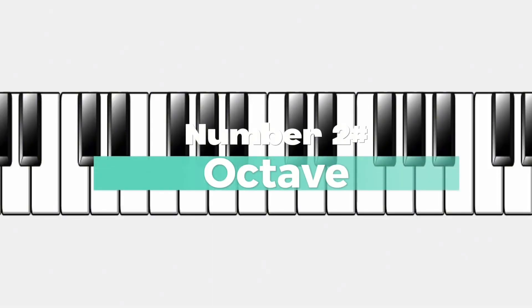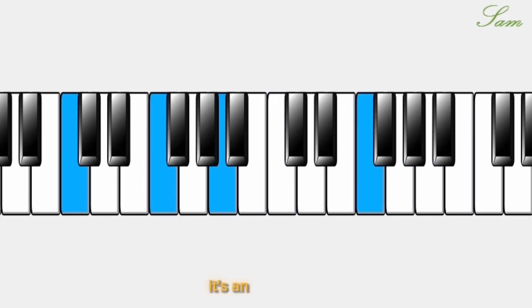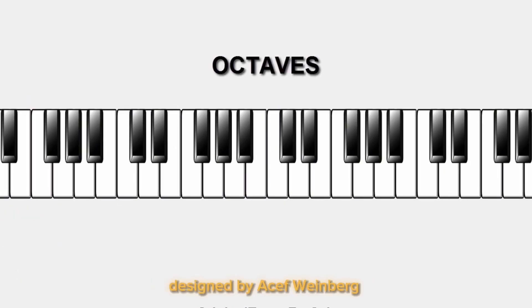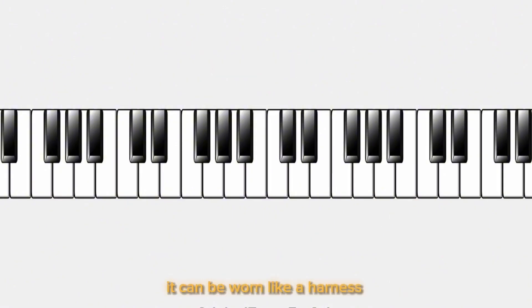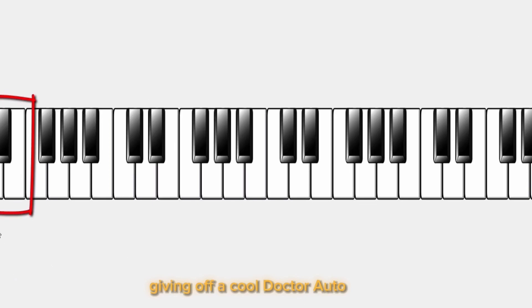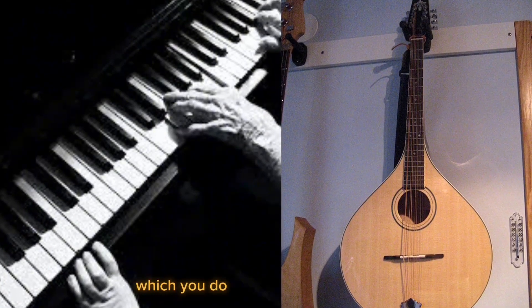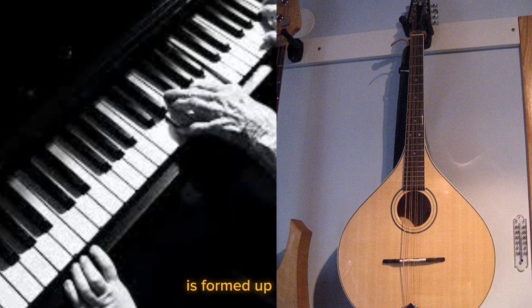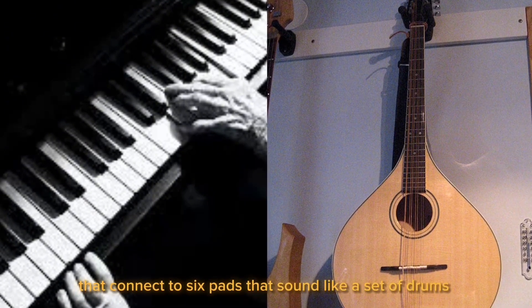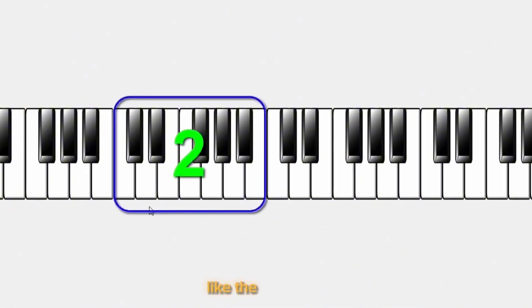Number 2: Octave. You've probably seen a tumblum before — it's an ingenious DIY musical instrument that produces amazing sound and is very creative in its design. Designed by Asaph Weinberg, it can be worn like a harness and looks like an octave of a musical instrument, giving off a cool Doctor Otto vibe. The unique musical instrument is formed of pipes that connect to six pads that sound like a set of drums, and it is called the Octave, like the tumblum.